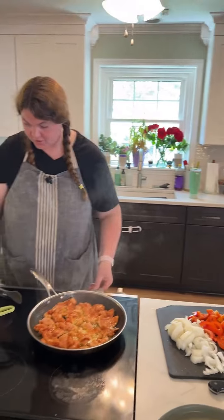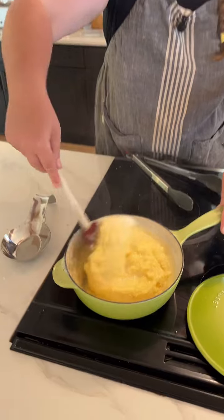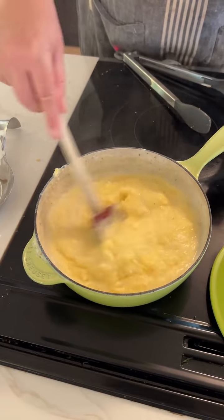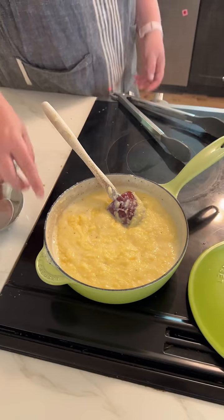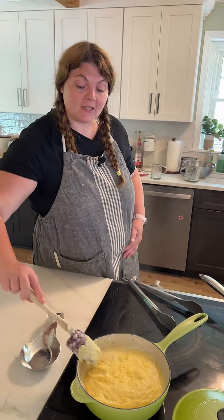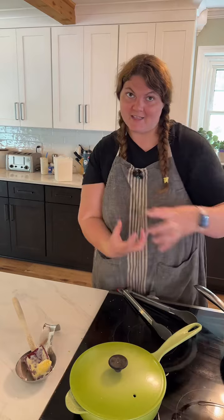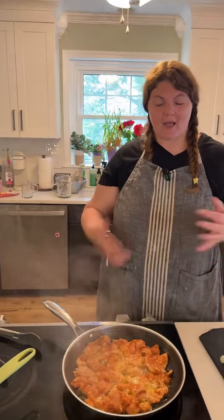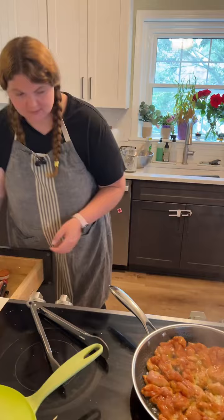Okay, our chicken here is looking good. I'm about to flip it. Let's give this another stir. Okay, look at that thickening up now. This is looking beautiful. What I'm going to do, since this isn't a Dutch oven, this is a cast iron pan, is turn it off right now and let the residual heat continue to soak it up. This way I prevent it from burning and sticking to the bottom. And when we're ready to add the cheese in, I'll turn the heat back up. If you keep it low, you'll burn it, so I don't want that.